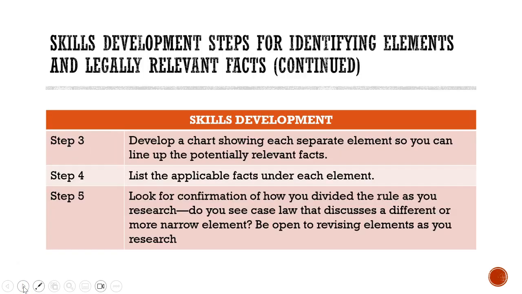Step 3 is where you develop the chart I've been talking about with Excel or Word and separate each element so you line them up with the potentially relevant facts. And that could be column number 2. So the first column could be elements, the second column could be facts. And each element then would have associated facts. And then with that, in that next column to the right, I realize in the illustration provided by the author, they have used the element on top with the facts underneath it, like in that previous slide. But you might find it better to do something like this.